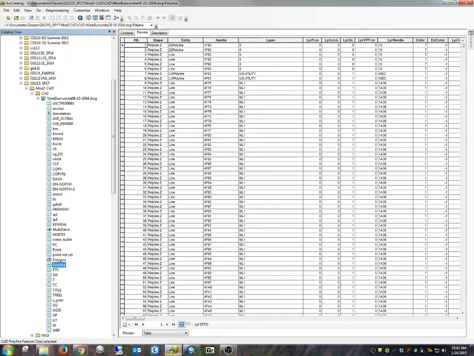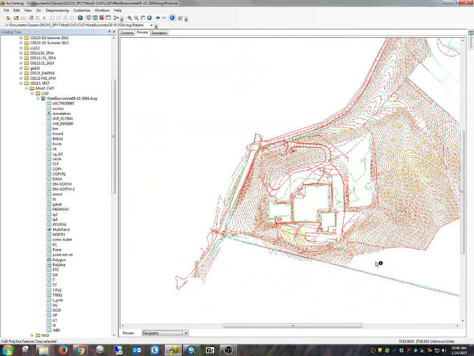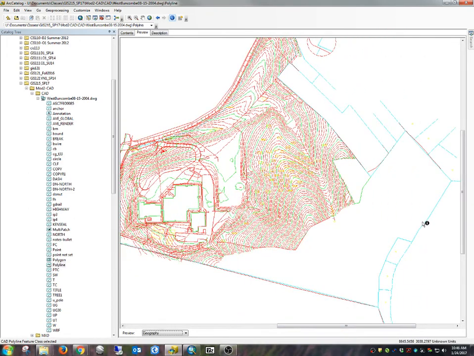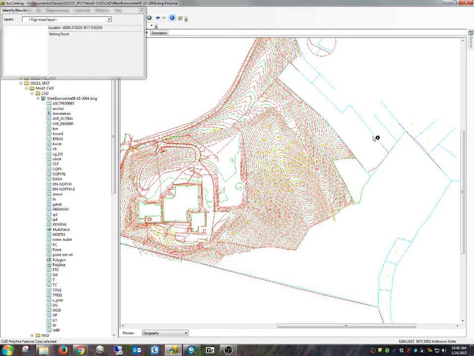Let's go on and look back at this polyline feature class and the geography of it. I think I want to pull the buildings out of this layer, maybe the contour lines, and maybe the property boundary. So if I look at this, the property boundary looks like it's on ML4. ML4 seems to be the property boundaries or the tax boundaries. So that's good, important information to know, what layer things are on.